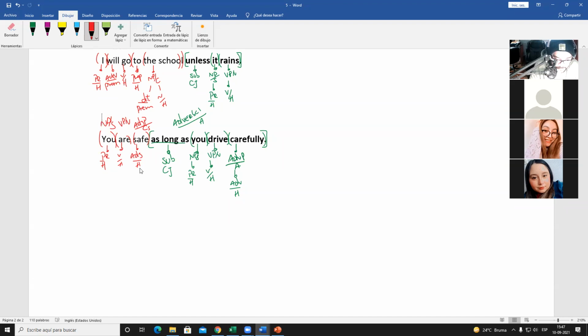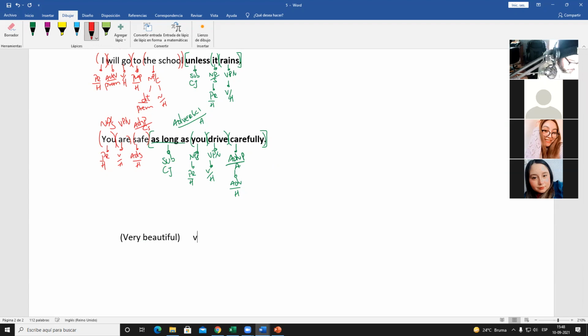Cuidado con las adverb phrases. Acuérdense que adentro de una adjective phrase puede haber adverbios. Voy a dar un ejemplo. Very beautiful. Esa cosa, very beautiful, es una adjective phrase, ¿cierto? La palabra más importante es un adjetivo, y ese adjetivo tiene very, que es un adverb, premodifier de beautiful. Ya, ahí no hay adverb phrase.